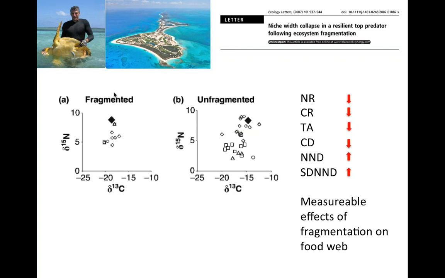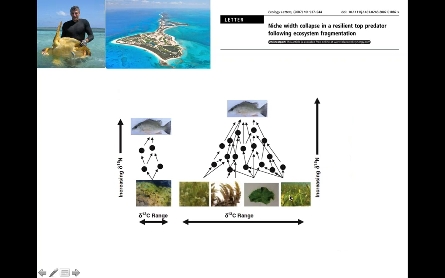Quick question. When you look at the fragment, you said you obviously have smaller groups in the unfragmented. But if you found a fragmented space that had the same number of groups as the unfragmented, do you think you would see a different pattern? Do you think it's just the fact that you've got fewer groups? I think what it is is that you've lost this diversity of primary producers in the fragmentation. A consequence of the fragmentation is that you lose these production types.